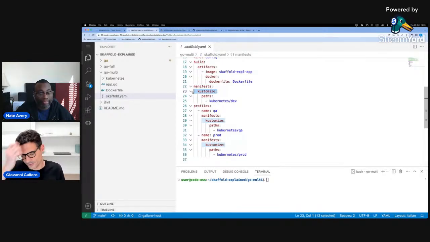Kustomize, for those who don't know it, allows you to manage the deployment of multiple Kubernetes resources, or maybe different instances of the same application, of the same resource, in different environments.